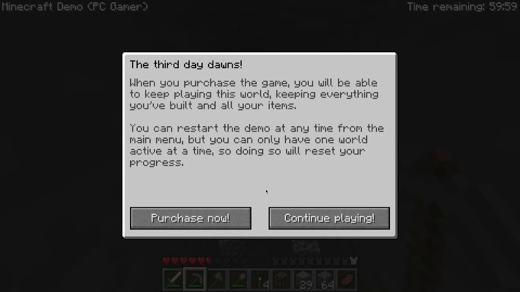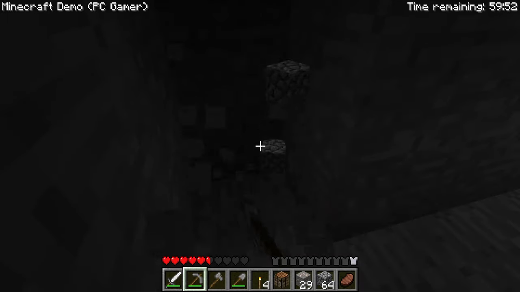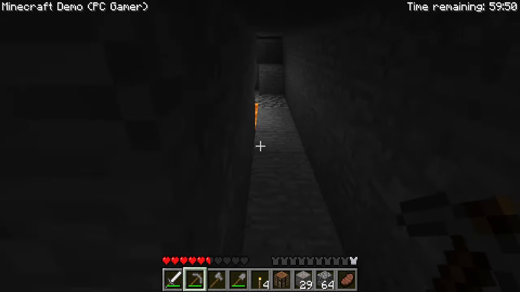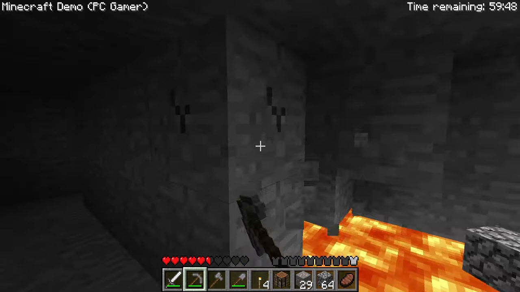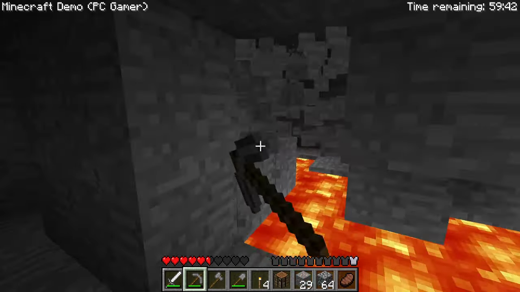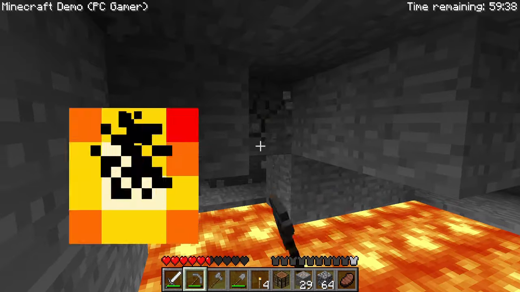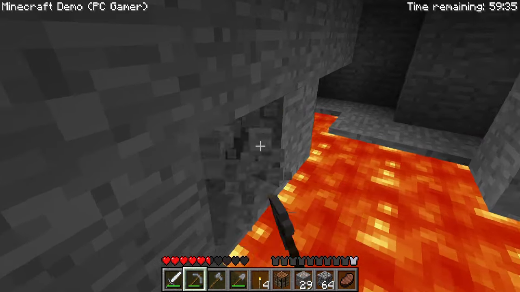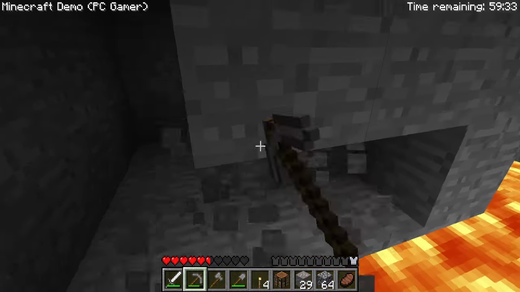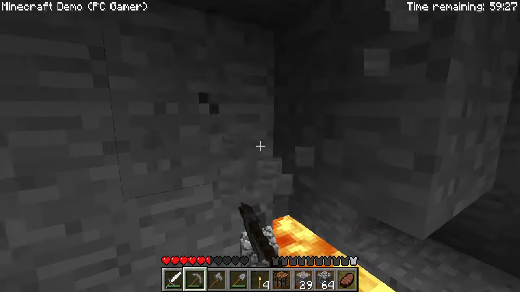Well, guess what? There's a way around it, but I forgot how. Did I mention this in the video earlier? I'm not too sure, but I remember I glitched the world in a way where I could keep playing, and I had another session of 90 minutes. And then after that 90 minutes, I think the game recognized, oh, you beat the 90 minutes, you have no more minutes left. Sorry, buy the game. And then I had to restart.